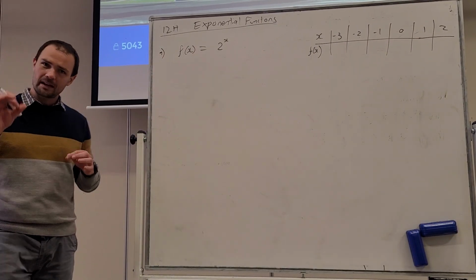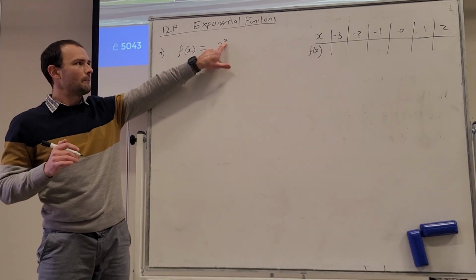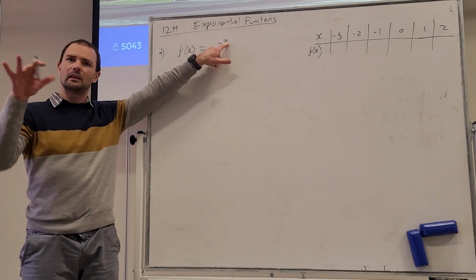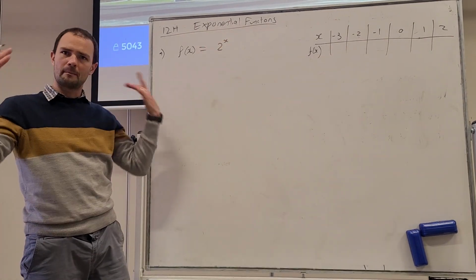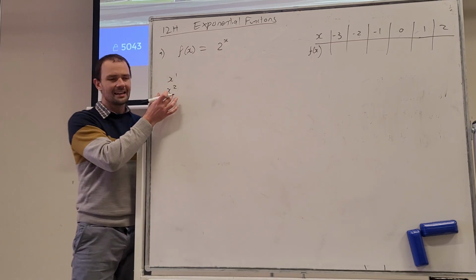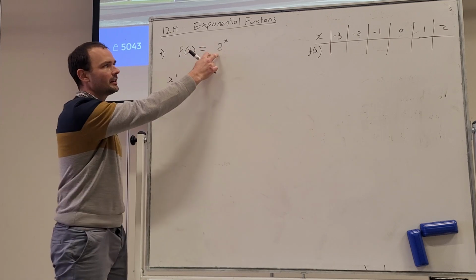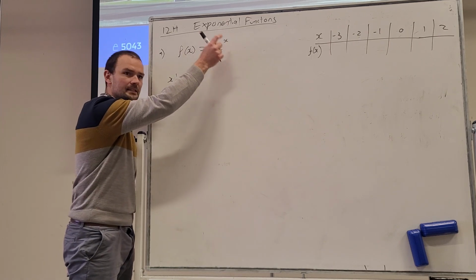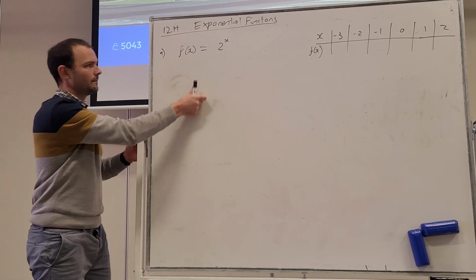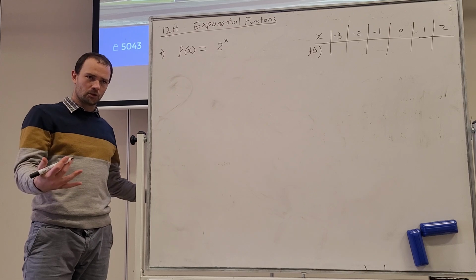We have exponential functions. So that's a function where the power is the variable, right? Compare that with what we were talking about last semester. Remember how we were talking about polynomials? So we had x to the power of 1 or x to the power of 2. So here we have the variable to the power of a number. Here we have the variable is the power. So that's the distinction, right? That's an exponential function.